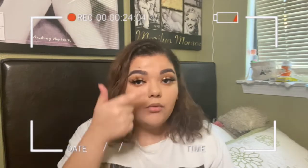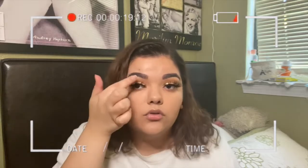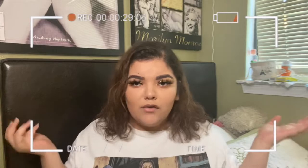Oh, and then for brows, I would never do my brows. I wouldn't fill them in because I already have thick brows, so I would be too scared to even fill them in. But if you do have thick brows, I would say go in with the eyebrow pencil. I use eyeshadow to fill up my brows. I think they look good. I mean, they don't look too bad. But if you're a beginner, go with the eyebrow pencil. I heard that the Morphe eyebrow pencil is really good. It's only $5. Get an eyebrow pencil that has a very fine tip because you have more control, so it makes your eyebrows look more natural, not super filled in. But if you do like the filled in look, whatever you feel comfortable with, whatever you like.